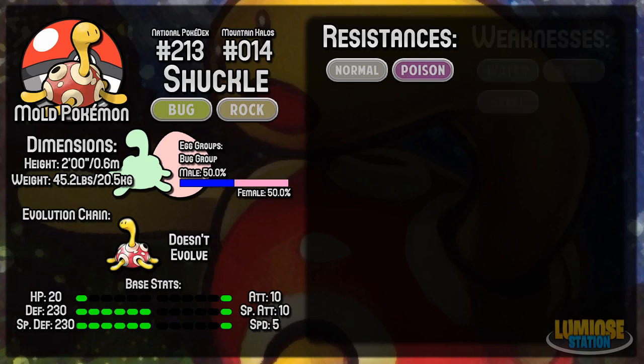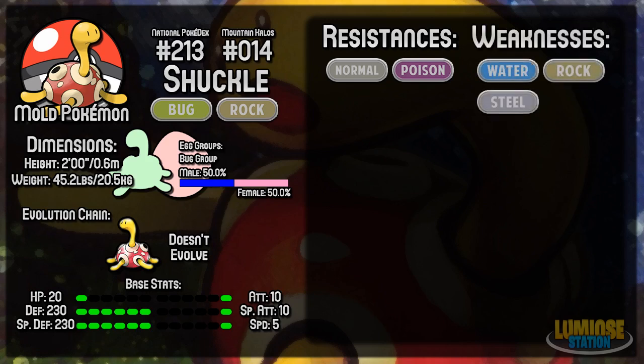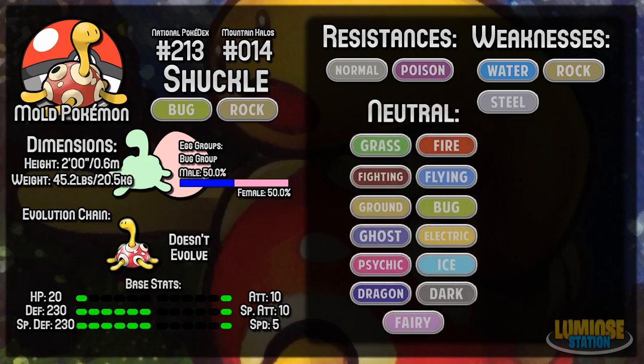Which really sucks for Shuckle, because it has common weaknesses: Water, Rock and Steel. Water type moves are really common, especially Aqua Jet being a priority move. Rock Slide, you've got Stone Edge, which is not good at all. And then Steel type moves you've got Flash Cannon, other stuff like that. So it is really quite common in the metagame, to be honest, so it's really not great for Shuckle here, but we'll just have to deal with it really.